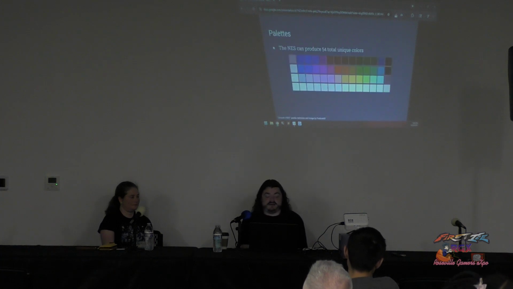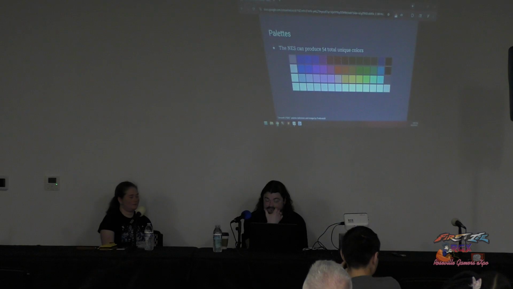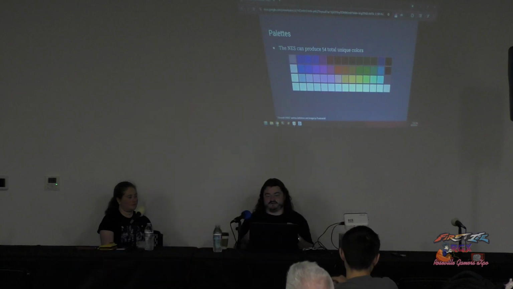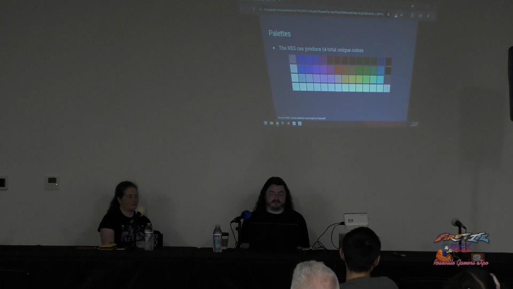So this is the NES palette. It can produce a total of 54 colors. You can't actually define your own RGB values. They have to be from this, and the console actually generates it directly as video signal. So nowhere is there a canonical set of NES colors. A lot of work has been done to identify these colors.